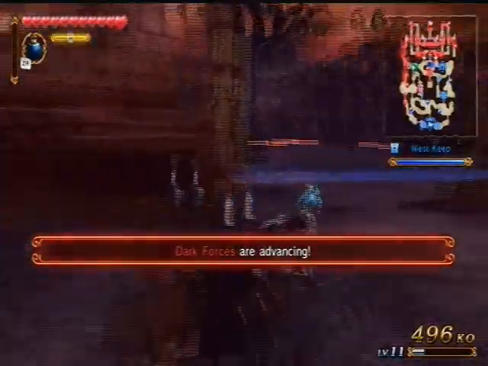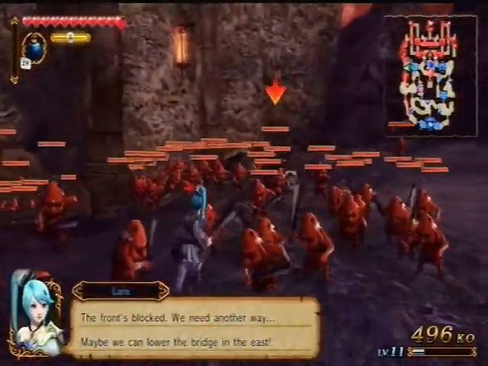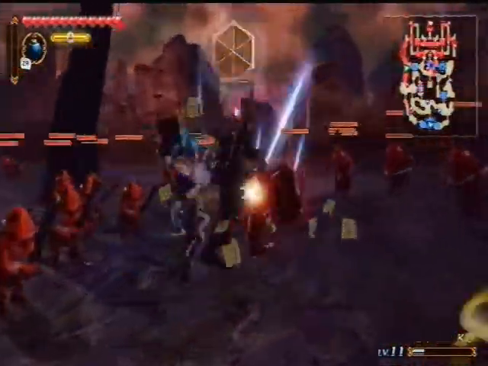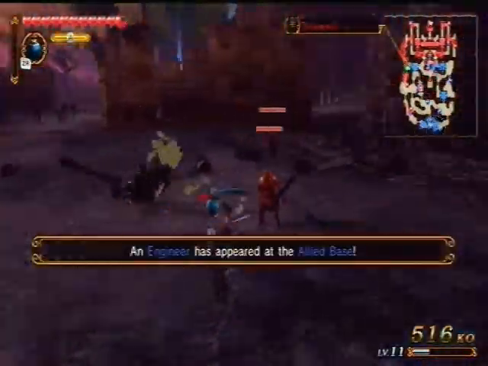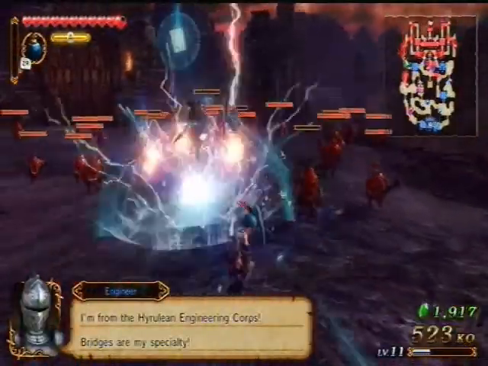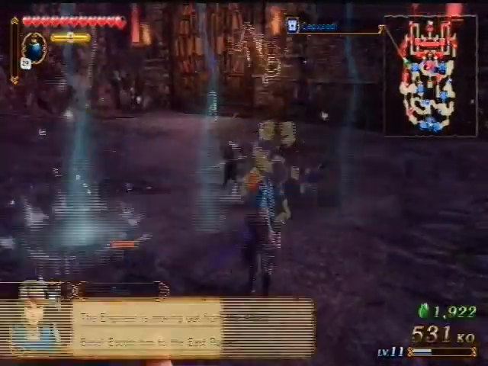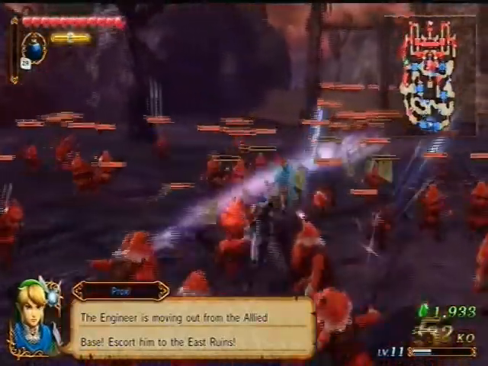The Dark Knots are advancing. Oh boy, we can't let that... Oh, whoa. Also, your best bet, you want to take out the Dark Knots, because they're heading to your ally base. Alright. I don't know if I can reach that iron right... Oh, I don't think I can, because the gate is closed. Oh, I didn't mean to do that, but oh well.